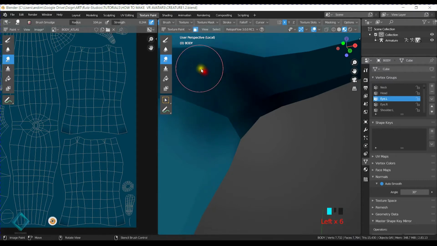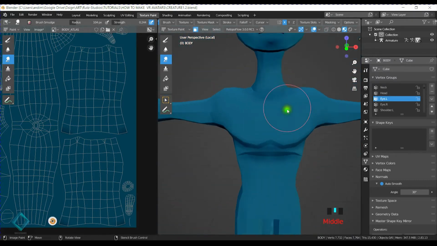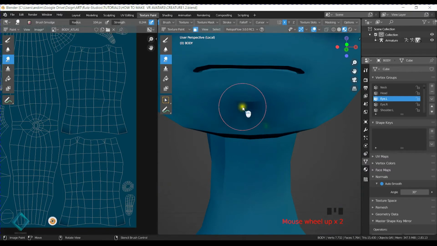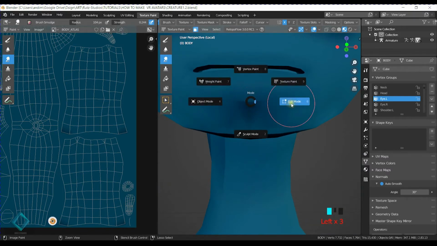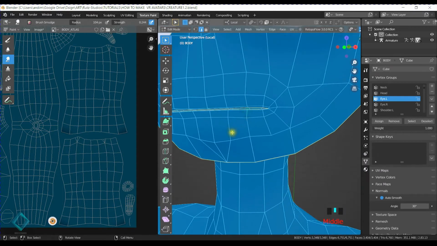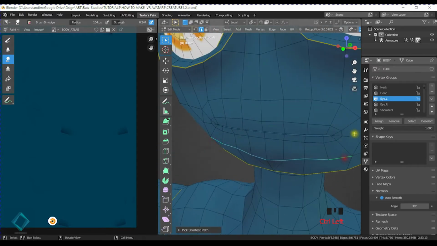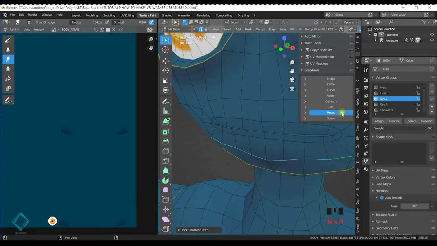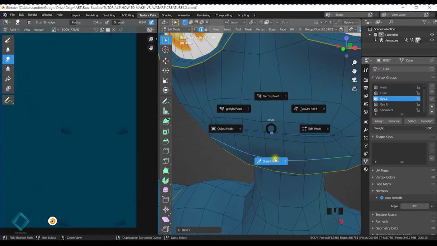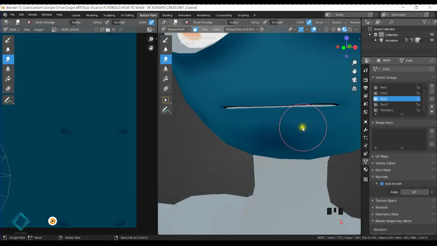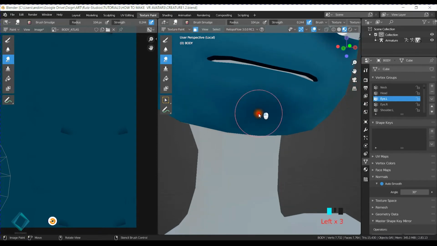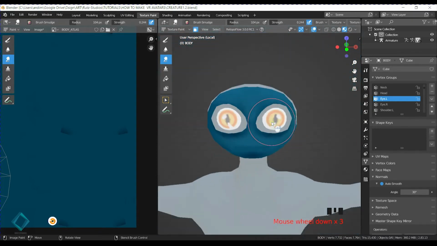But this is just the first part of what we're doing. We're doing a lot more soon. We want to fix this as well here. Let's go and get our relax tool. Yeah, that's better. Yeah, good. Nice. Alright.